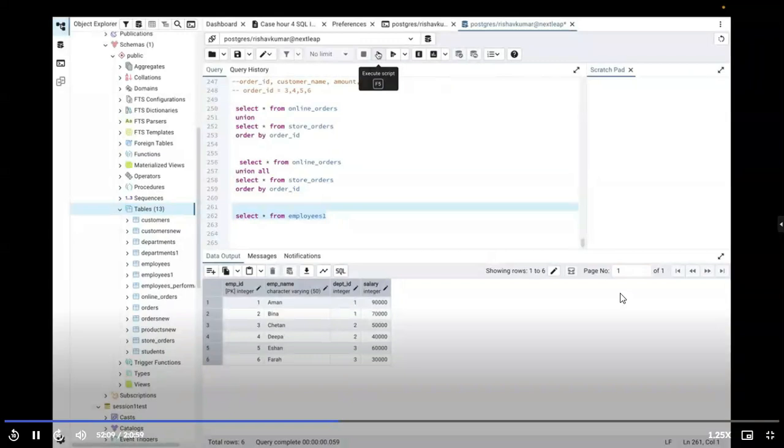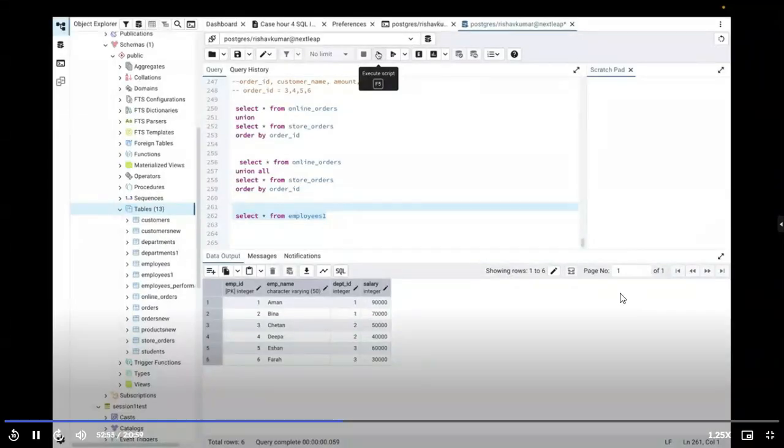For example, till now, what you've been doing is select star from a table name. Herein, you do not need to pull in from any table. Or even if you are pulling from a table, your conditions are based on something which is not directly available in the table. Like in this problem, you need to find those employees who earn more than the average salary. There are two problems here. First, at this point, I do not know what the average salary is. The second problem is I need to find those employees who earn more than this average salary.